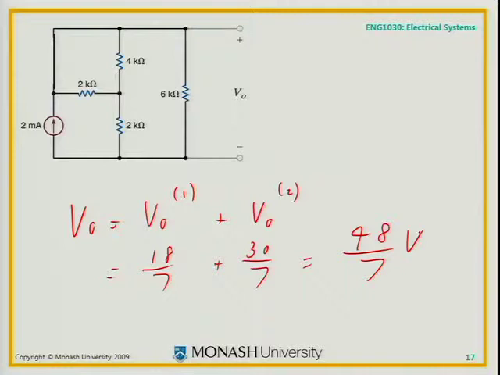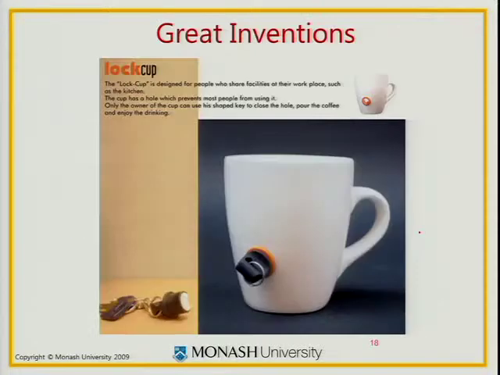Has anybody got, does anyone work and have a shared kitchen where they work? No? No one? You do? Do you have your cup there? Your own cup? Does it piss you off when other people use your cup? Usually hide it. Well, I've got another idea for you, my friend. Here's another great invention. It's called the lock-up. This has got a plug in it, this cup. Can you see this beautiful plug here? This would normally be attached to your keyring.